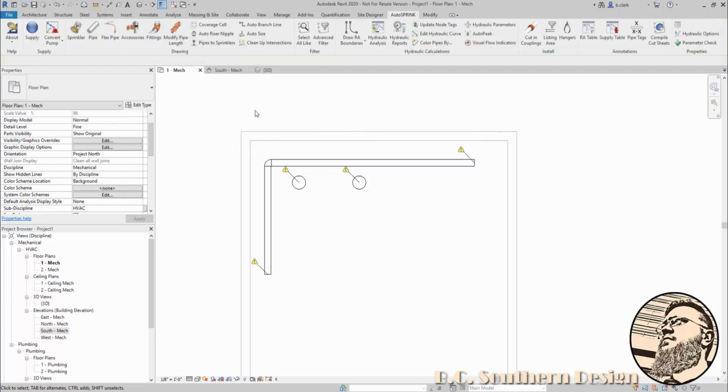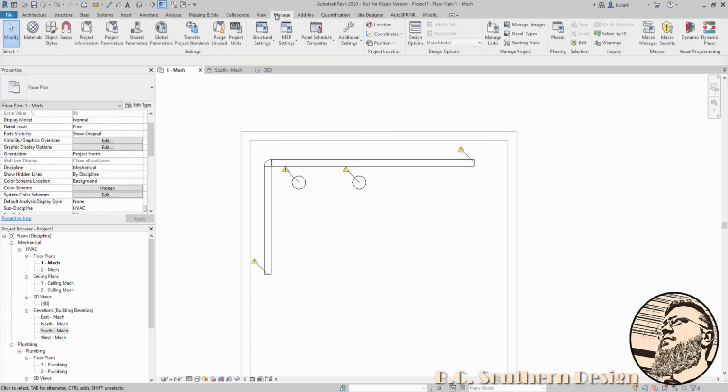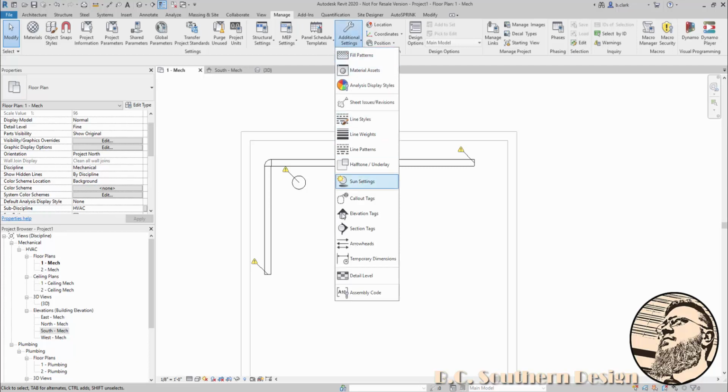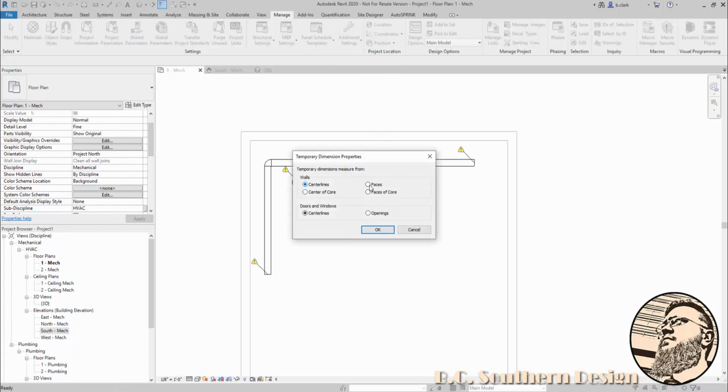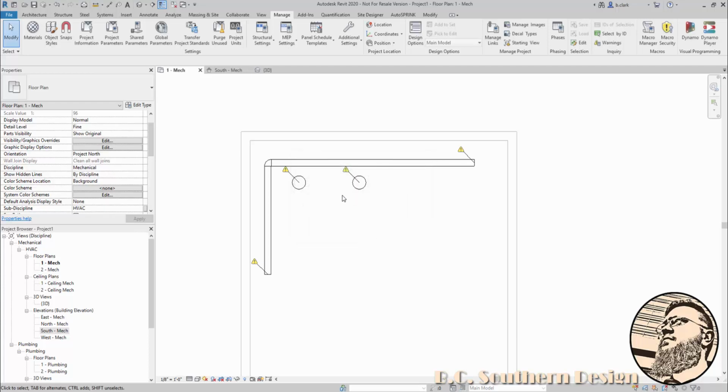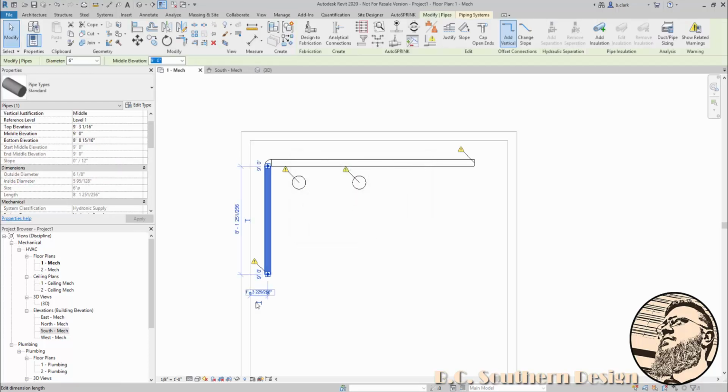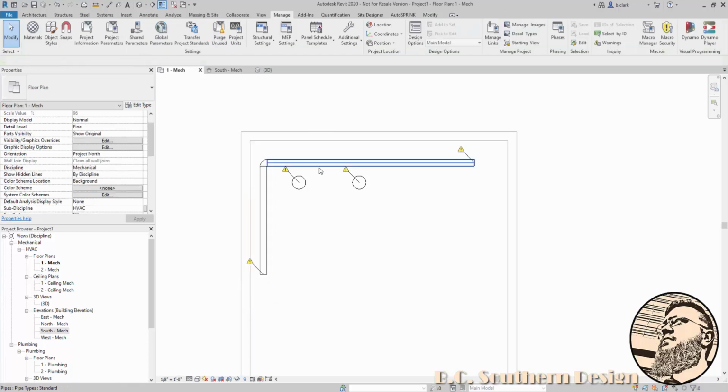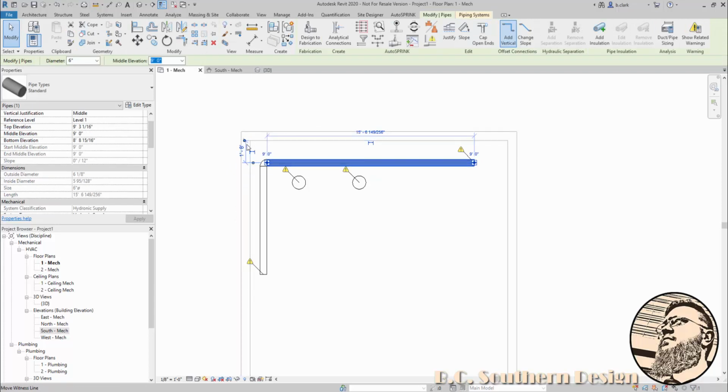You can also go to the Manage tab, Additional Settings, Temporary Dimensions, and set it to automatically go to the face of an object. You can see here it went right to that face, and I can set this to say 1 foot. I want my pipes 1 foot. Now that's another temporary dimension.